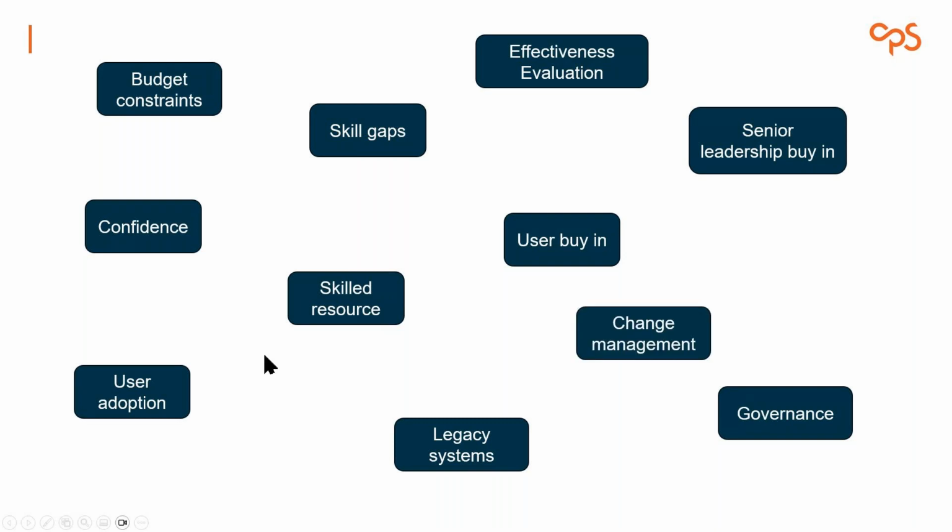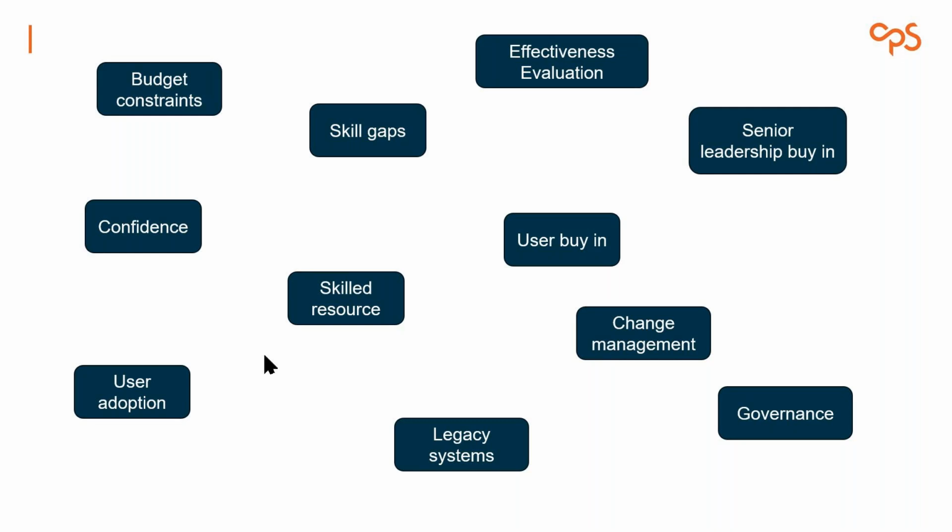And finally, change management. How do you manage that change for those users? How do you make sure that they are aware of what is coming? How is that communicated? How can they get involved? When people ultimately know what's coming, they're less likely to resist if you're doing it in the right way.